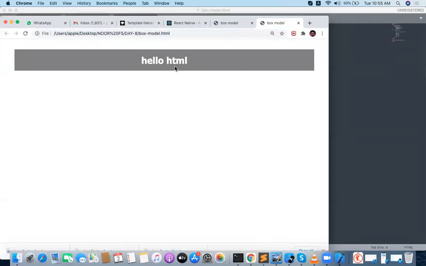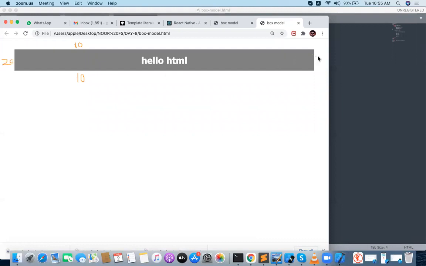What is happening in the browser? 10 pixel is going to be arranged on top and bottom. Now you see here it is 10, here it is 10. Top and bottom 10, 10 pixel. And 20 is going to be arranged on right and left.